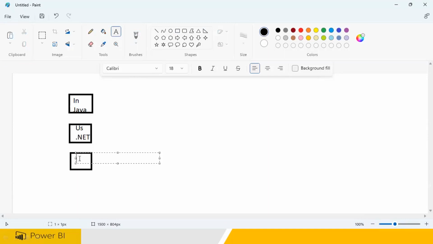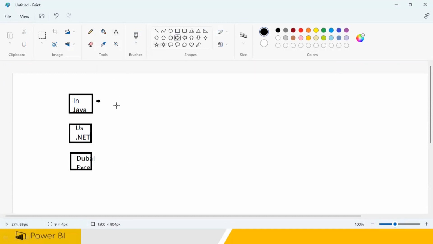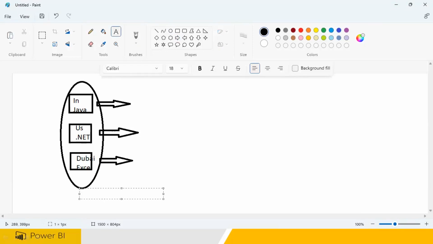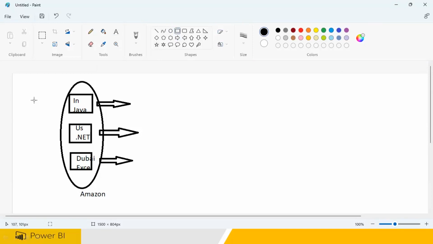You may have some data in Dubai, and Dubai data in an Excel sheet. So like that, you have data anywhere. All the data belongs to a single company called Amazon. All this data is single company data. I'm not talking about many companies' data. It is Amazon company data. So whenever you buy a laptop or you want to buy a product, so this is your laptop, your mobile phone.